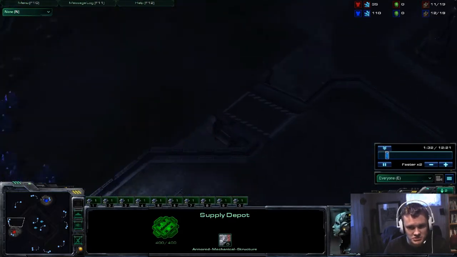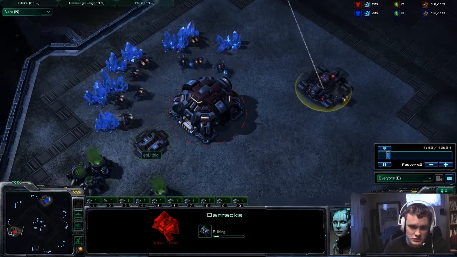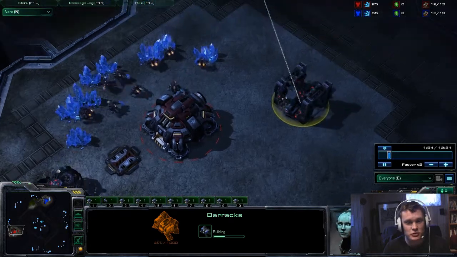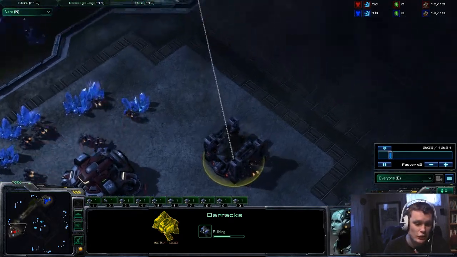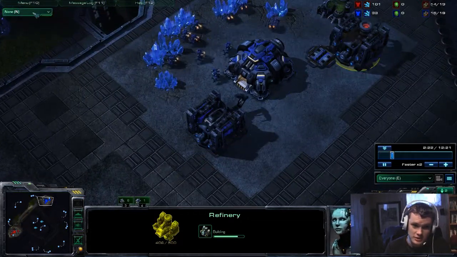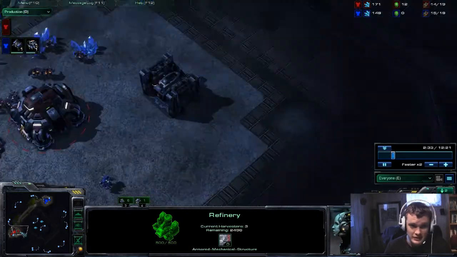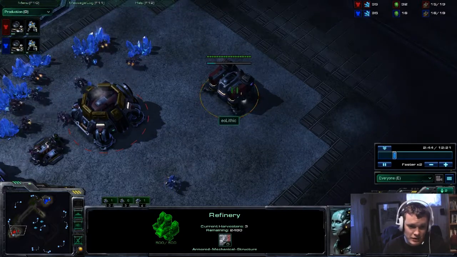Alright, I get my barracks straight afterwards, and I get my refinery as soon as I can afford it, because banshees, which is what I'm going to do, cost a lot of gas. So I'm going a banshee build, and you need a lot of gas. And he's getting a barracks and a refinery, just the same as I am. So as you can see, we are producing the exact same thing. I'm getting my orbital, he's getting his orbital, I'm getting a barracks, he's getting a barracks.